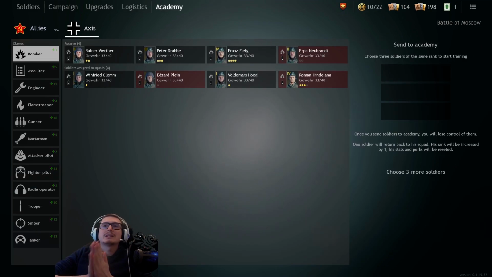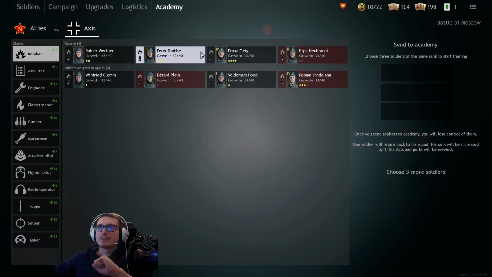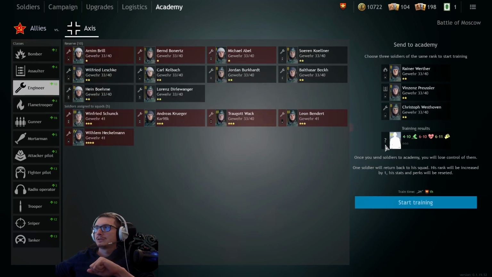Alright guys, moving on to the academy. The few things that I wanted to talk about are that you need your characters to be fully leveled up. That means the yellow stars over here need to be filled up and not sitting empty. The other thing is that you need 3 characters with the same amount of stars, but that doesn't mean they have to be from the same class. For example, I can put one bomber, one assaulter, and one engineer, which is perfectly fine, and I can start the training.